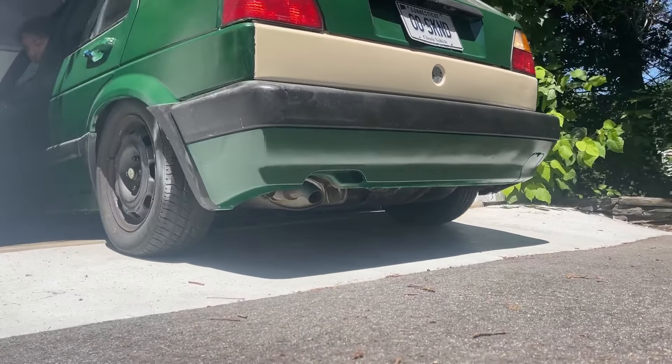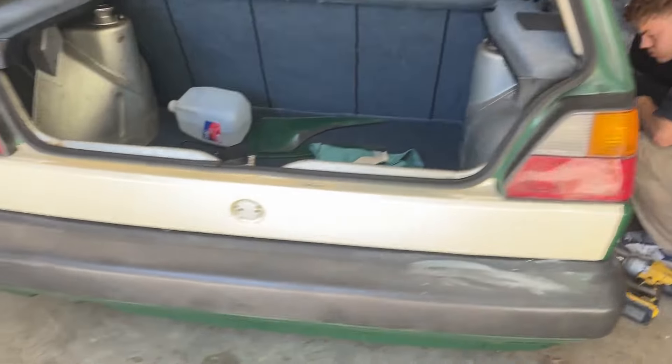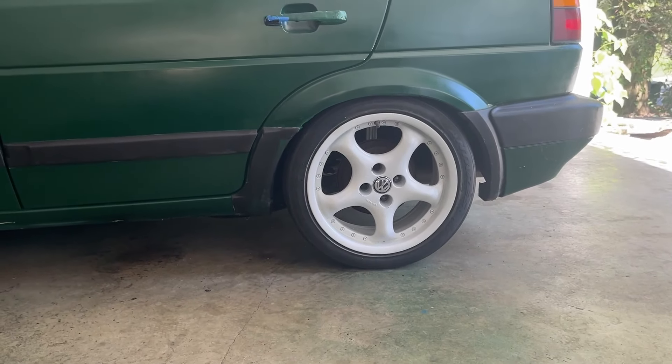You scrape less now — this thing is absolutely dumped, especially in the back. Because of the beam suspension, one of the sides pokes out a little more than the other. We still have eight-wide wheels coming in, so we're going to take it for a spin and see if anything rubs. We can always raise the rear if we need to. These old wheels have a pretty similar offset and width to the new ones, so the clearancing isn't too bad.